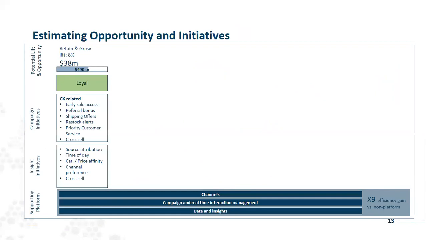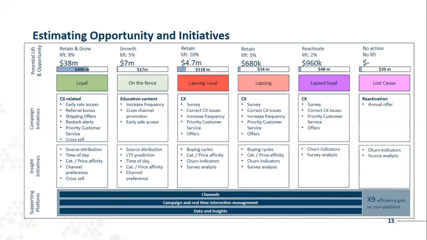And then from that information, I can then start to form out a bit of a plan and some ideas that I might want to have initiatives for those. So you can see for this band here, I've got my loyal customers, I've got the potential high-level strategy of retain and grow that I might want to approach, I've got their total value, and then I've got some initiatives here from a campaigning point of view, an insight point of view, to help achieve that additional revenue growth. And then I can do the same for each of the others.